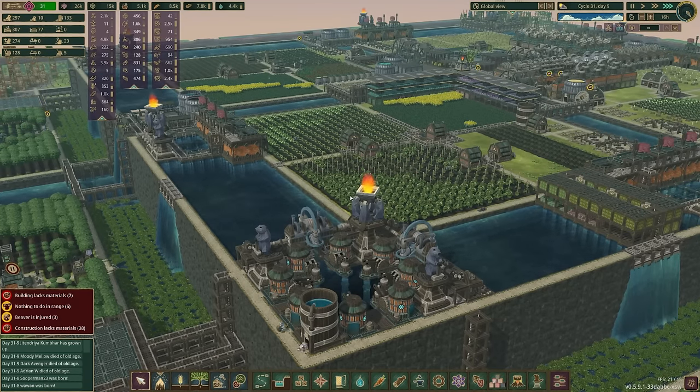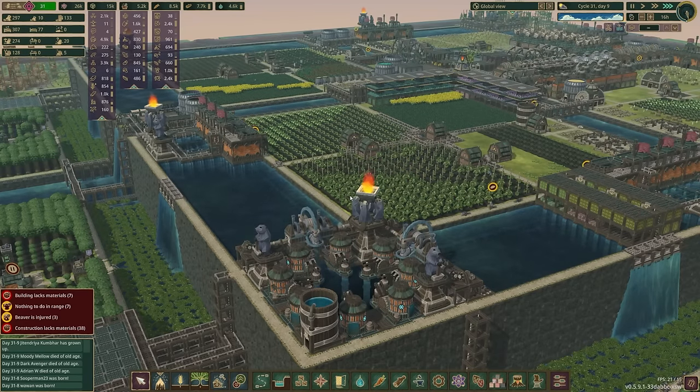But we solved most of our problems for today. Again, name suggestions for the second district. You can vote for those in the poll in the community tab.